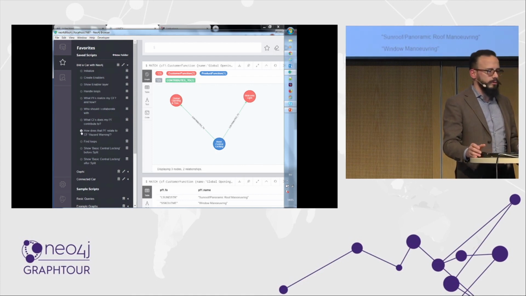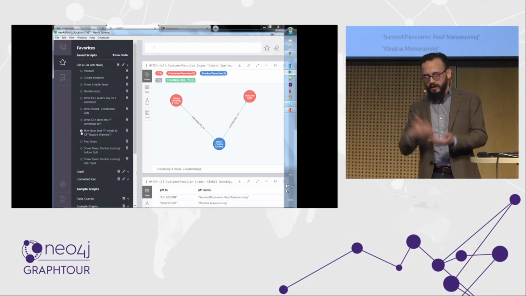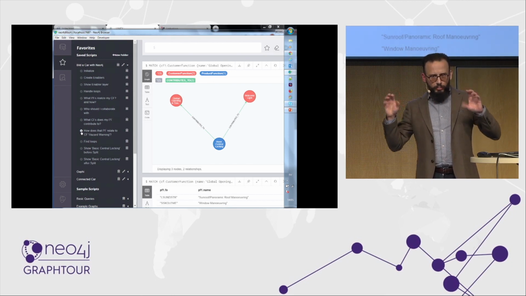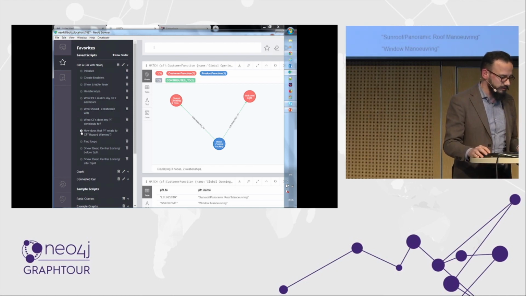I might also want to know, does my function relate to another customer function I can think of now, like hazard warning? You know, you have to brake very hard. There is an obstacle in front of you on the highway. Your blinkers will blink to warn people behind you that something has happened, so that they get some signal.